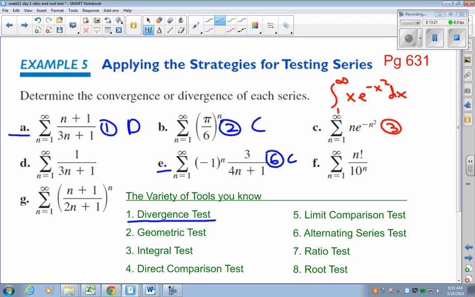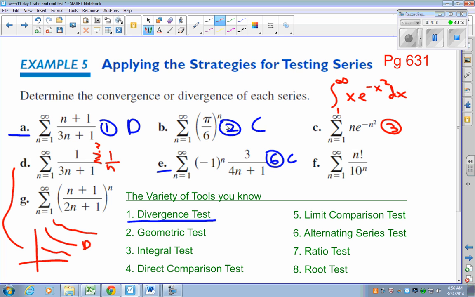Okay? D, I am going to compare this to 1 over n. Now here's the debate, and we did this way earlier today in the warm-up. I want to compare it to 1 over n. 1 over n diverges, so I am hoping that the guy would be above it. So let me draw a picture down here. If I have that thing diverges, that means I want what? Above or below? I'm hoping the guy would be above it, and then I would know it diverges. If it's below it, I don't know what I have. And the big question is, I don't even know which guy's bigger, so I don't even know which case I have.